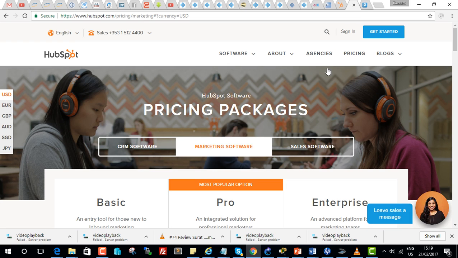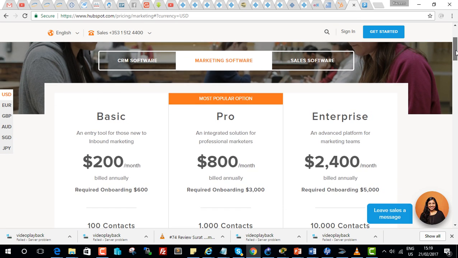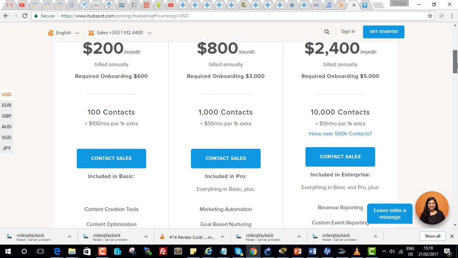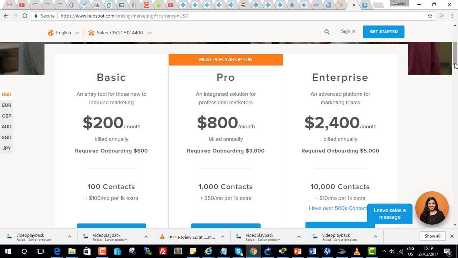On this tab, as you can see here, you can look at the features that it offers, and then the pricing. So look at the different pricing options that we have here. If you're looking at going with basic, then you pay $200 per month for 100 contacts, right?